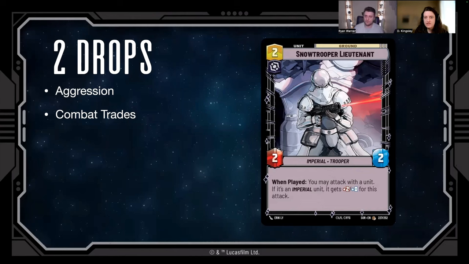So in a sense it's a 2-drop unit, but you really don't want to play this on turn 1 unless it's your only play, just because playing it as a 2-cost 2-2 with no ability is pretty inefficient. If you have another play, it's probably going to be better, but sometimes you might have to do that just because you don't have anything else, or maybe your opponent played a space unit and it's going to be safe to put this on the field.